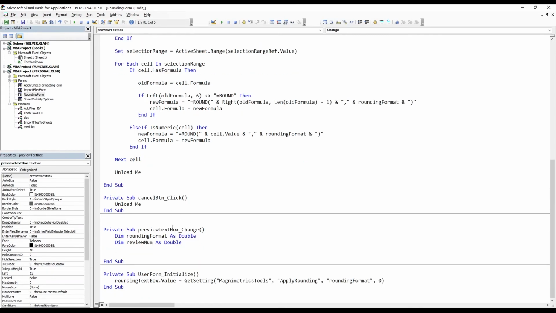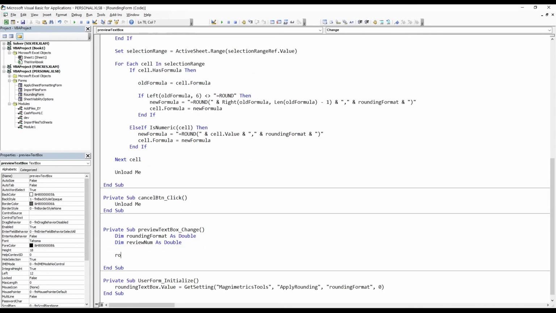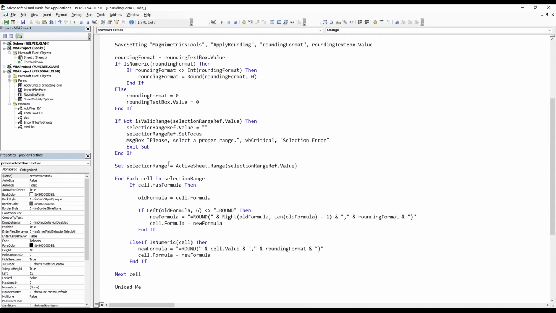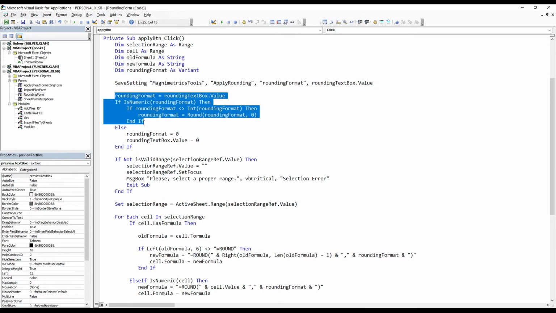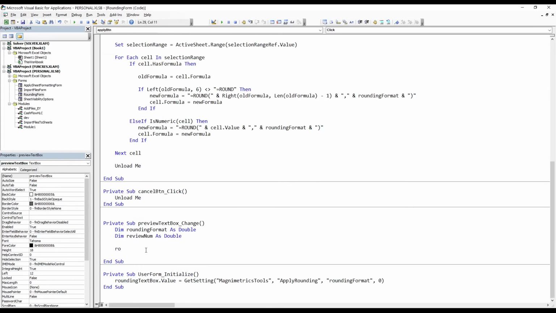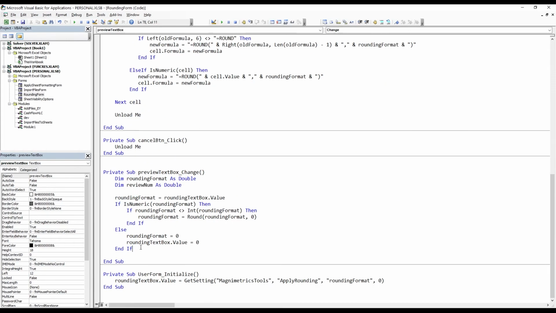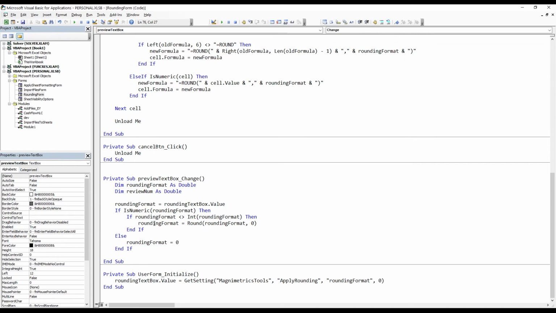And then what we want to do is we're going to start with our rounding format, and so we're pretty much going to do the same thing that we did up here. So I'm gonna grab this portion all the way through here. Just wanna make sure that our rounding format is a proper number. And of course, we're not gonna set the rounding text box to 0 because we're not changing the rounding format input that we have, our second input.